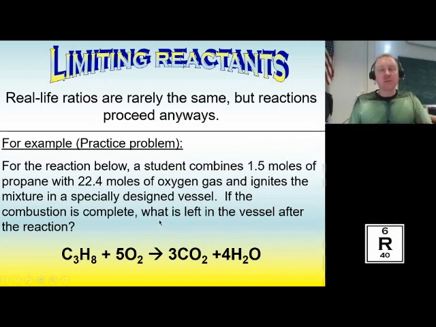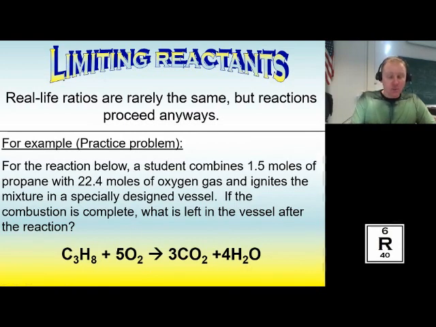So the first step we do in limiting reactant problems is figure out which one will run out first. So in this situation here, we've got 1.5 moles of propane reacting with 22.4 moles of oxygen. And we're going to burn this until something runs out. This is an especially designed vessel where it's a closed system basically. We have no additional gases coming in and nothing leaving. The question is, what's left over once this reaction runs to completion?